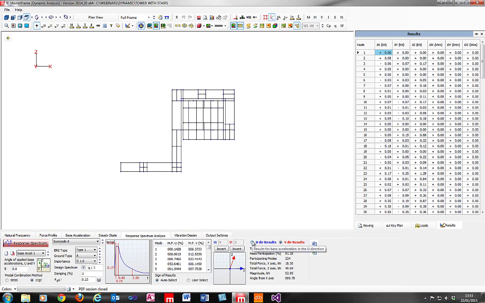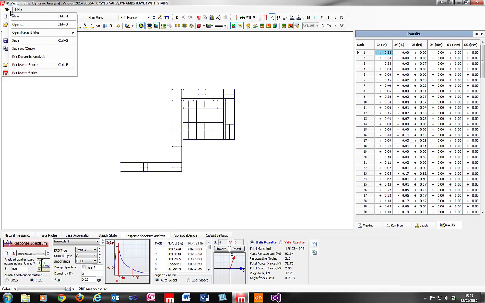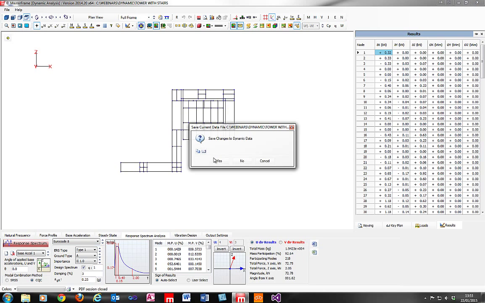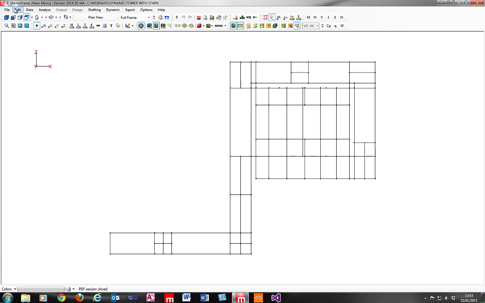So the question is now, what do we do with those forces? Well, we can take those forces straight into MasterFrame and apply them to a static load combination, and then treat that dynamic design simply as we would any other. We can establish all the bending moment diagrams in combination with any other static dead or live loads, as the code dictates, as Eurocode 8 dictates how you would combine these forces with other forces. So let's get out of here. We'll just exit MasterFrame Dynamic, saving what we've done, and go into the editing environment of MasterFrame.